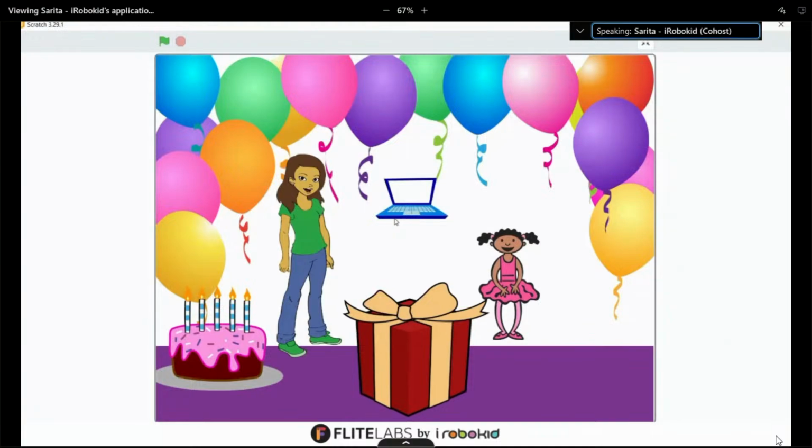We will try to hide that gift behind the gift box. So for this project there are a total of 5 sprites. At the beginning we have to hide 3 sprites, and those are the laptop, cake and the gift box. So at the beginning we want only 2 characters, ballerina and Abby, to be visible. The rest of the sprites we want to hide. Then once both of them are done counting till 3, only at that time we want the cake sprite, the laptop, that is our gift, and the gift box to be visible.